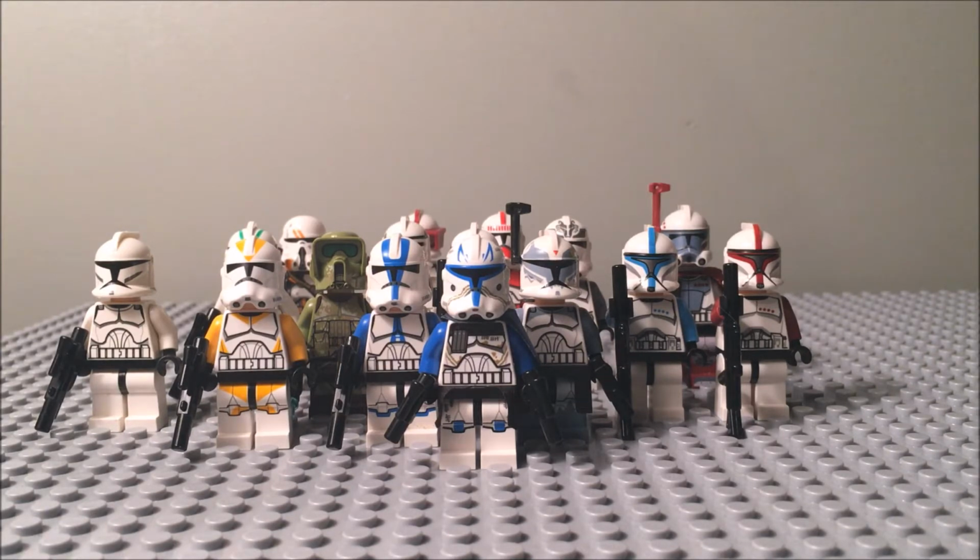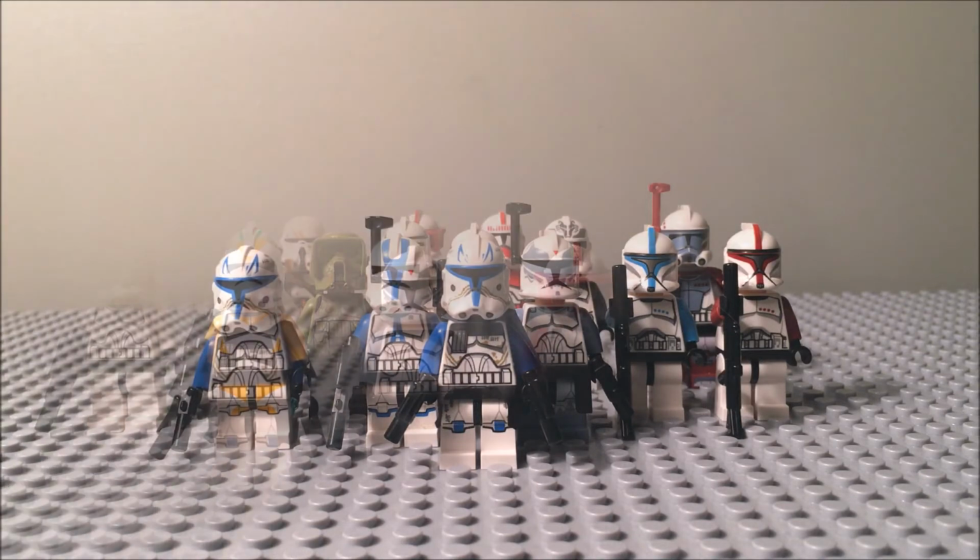Now this isn't going to be a countdown in any sort of specific way, because I think objectively it would be too difficult to put a number on each figure independently, because there are just so many figures I like, and also it would be slightly opinionated and controversial because everybody has different thoughts. So I'm just going to go ahead and show you several Clone Troopers that I personally like the best.